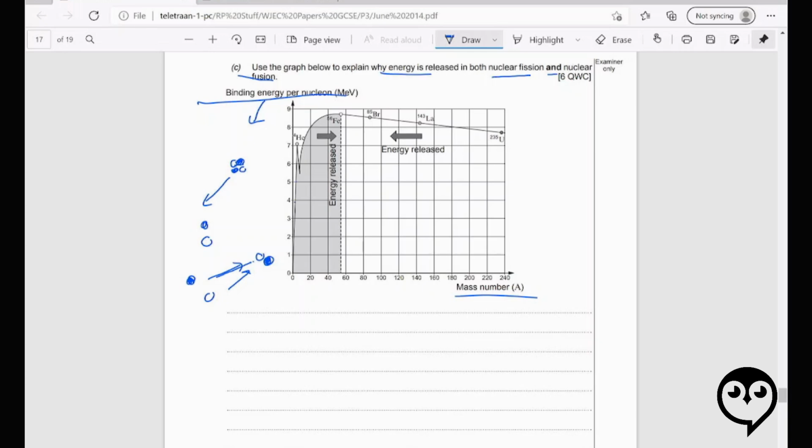Okay, so explain why energy is released. Well, I guess we could talk about from what we just saw up above. We know about the E equals mc squared. We know that in a nuclear reaction, if there is a mass change, a mass defect, some sort of mass loss, then that mass is converted into energy. So we can mention that. Okay, and then let's talk about what's happening on either side of this graph here, right? So we know that with fusion, you can fuse things more and more up until iron, and then from there you can no longer do any more fusing, okay? Because that's the highest binding energy per nucleon possible, and that's the most stable nucleus that you can have.